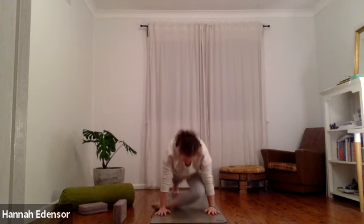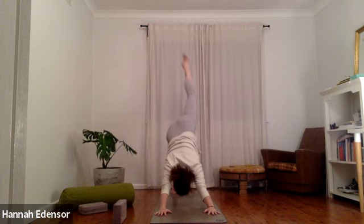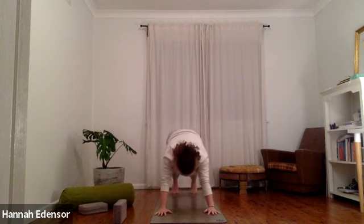Plant the hands down. We'll tuck the right toe under, lift the right knee. Inhale, gently take the left leg back up, three-legged dog, stretch it out. And then exhale, set the foot down into your downward dog. Inhale, drop the knees to the mat.